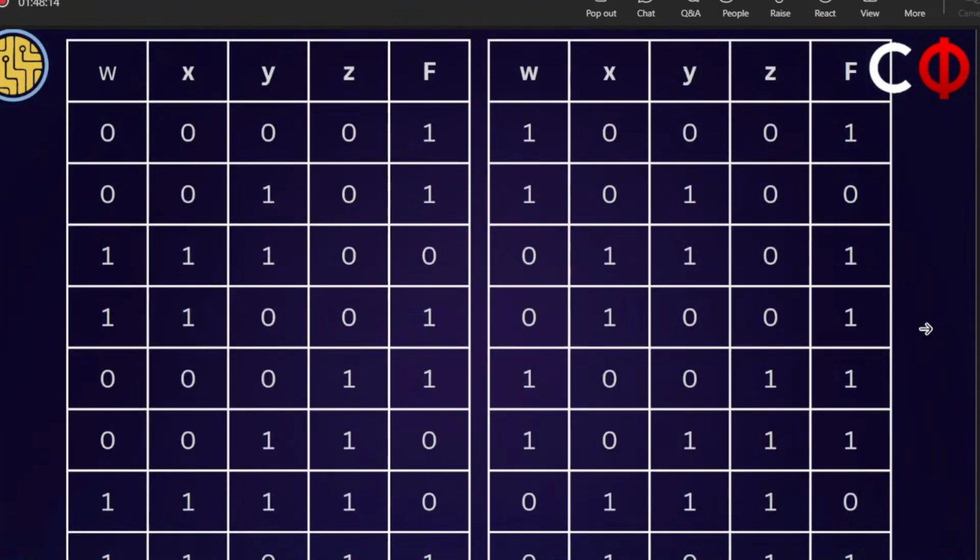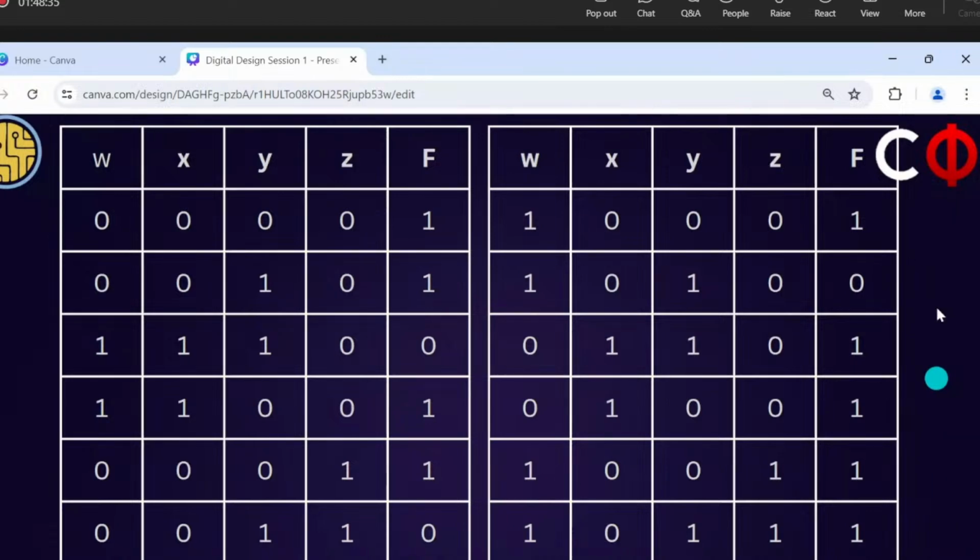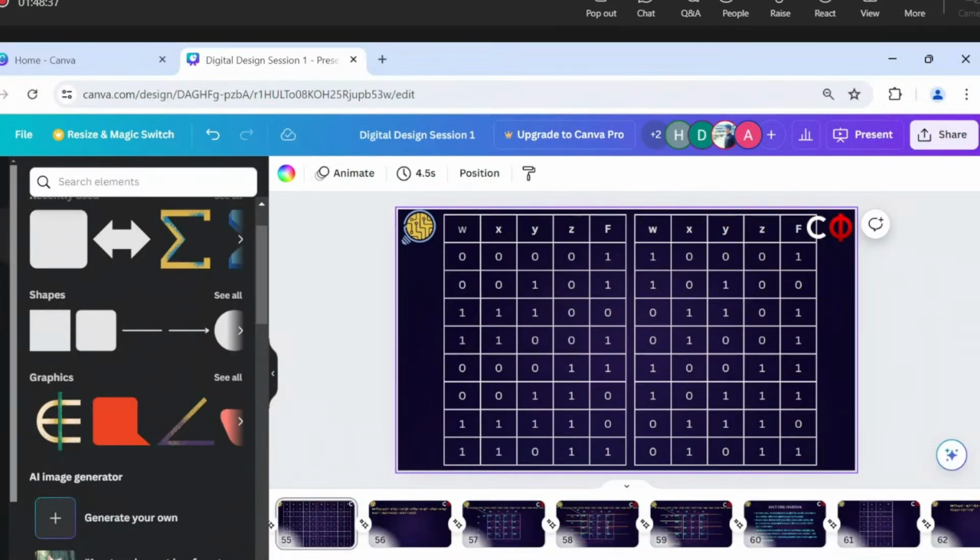So this is another example. This might look really big, but trust me, it is very easy once you have figured out how to do it and you've understood 2D and 3D K-maps. So you can start with the first term. The function has W is 0, X is 0, Y is 0, and Z is 0. What do you think the first term is going to be for such a function in SOP format? Just the first term.